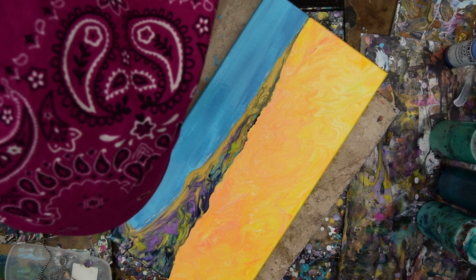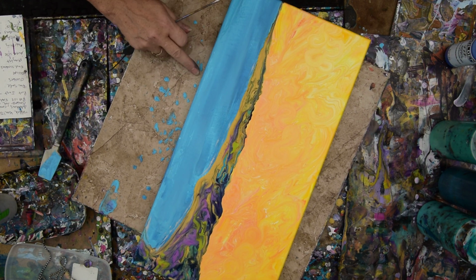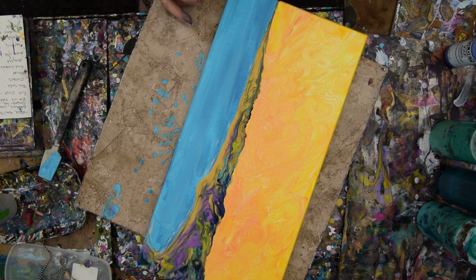So that's cool. I think I like the silver. I got a couple places where I can see canvas and I'm going to be covering them.